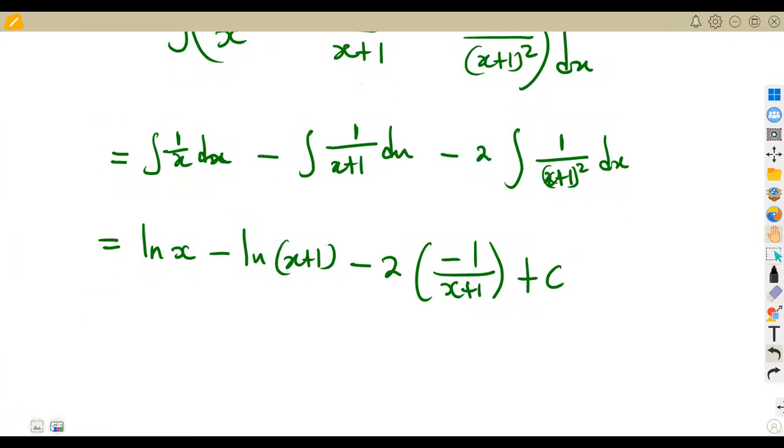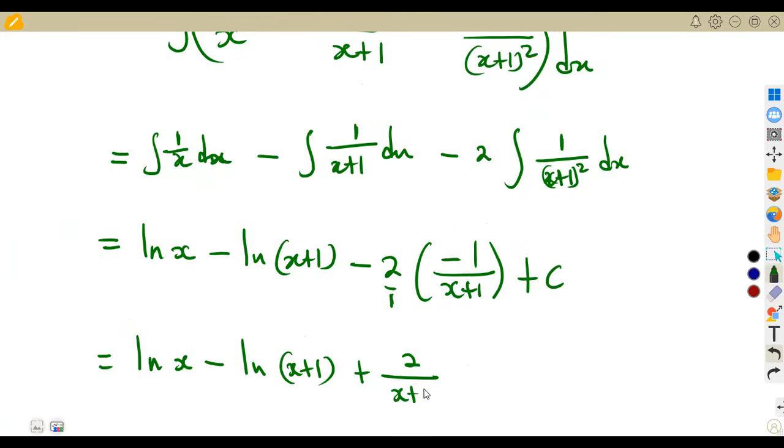So at this stage, you can just combine your terms. So this is going to be the ln of x, minus the ln of x plus 1, minus, that is going to be a positive. Minus here is going to be a positive. So multiply, because this is something like over what? So numerator to the numerator, it is going to be 2 over 1 times x plus 1, which is x plus 1, plus the constant of integration. We are done. There's nothing more that you can do unless maybe you want to apply your laws of logarithms, you divide, but at that stage, it's fine.